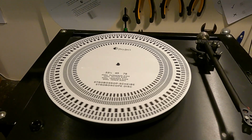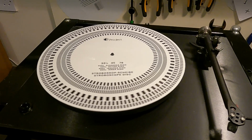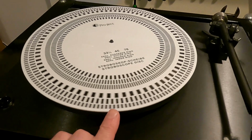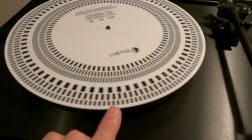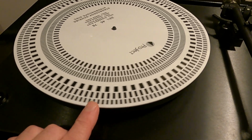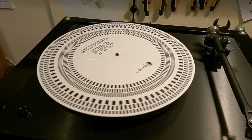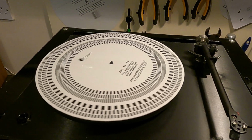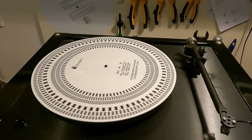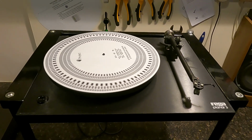Generally you'd expect Regas of this sort of era to run slightly fast, like a lot of turntables, early Linns, Revolvers, Systemdek, but they all run very slightly fast. So freeze framing the outer line there, we're running slightly off at an angle, which is normal. That's probably about 33.6 or so, which is kind of normal, really. So it's come up to speed quite quickly. It's running at a consistent speed, if slightly fast, but like I say, that's standard. So what I'll do, leave that running and see what it's like in 20 minutes or so.